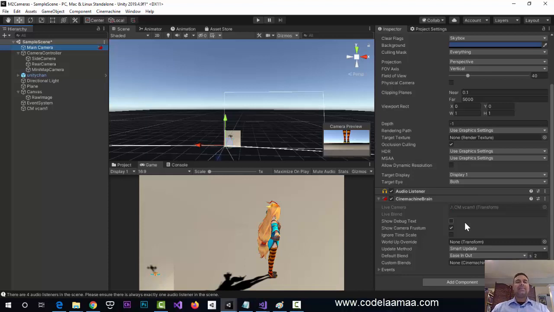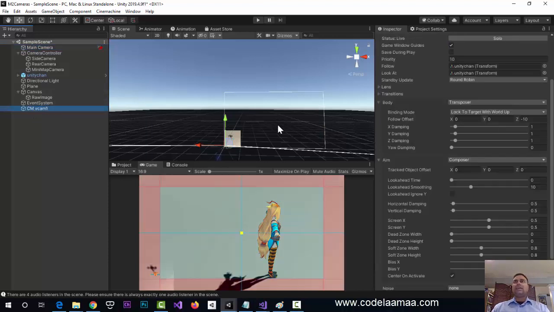So that's Cinemachine Brain. But going back to CMVCam1, we have a couple of features here. One is body offset, and one is tracked object offset. You can play with both of these to adjust it accordingly so it's not looking at the feet anymore. I already have some numbers hard-coded, so I'm going to pop those in, but I invite you on your own time to try and adjust these numbers and see how they come up for you. You might find something better. So X will be 0 for body follow offset, Y will be 10.2, and Z will be negative 21.7.